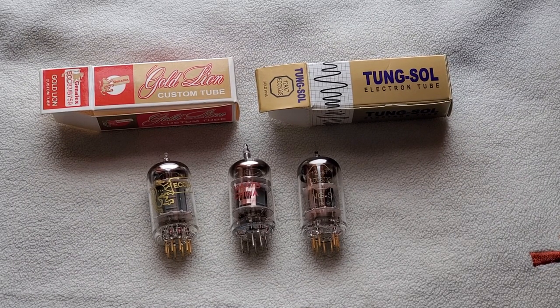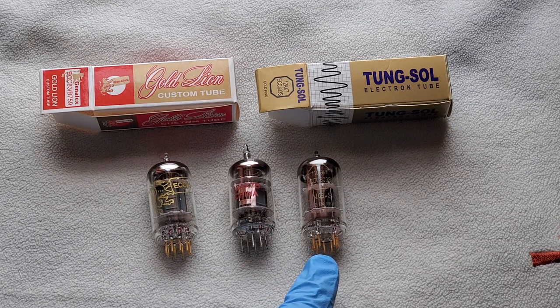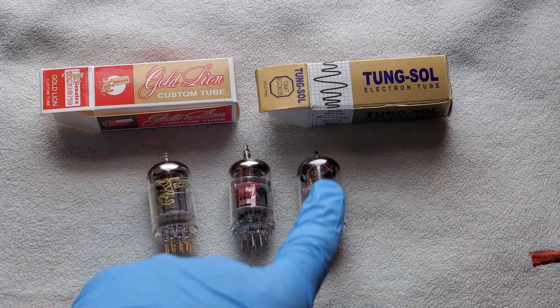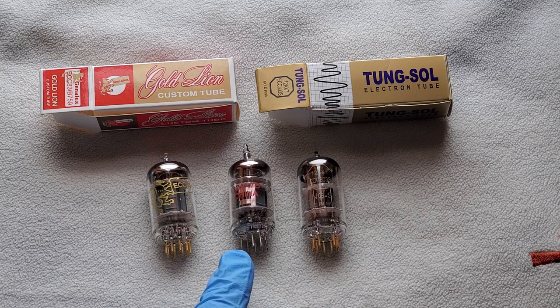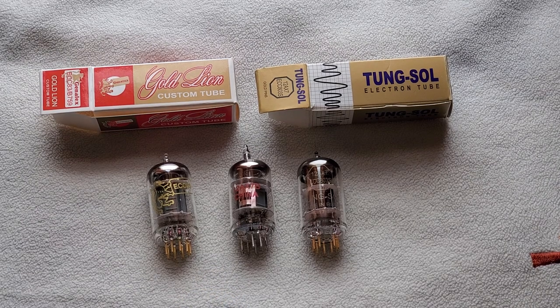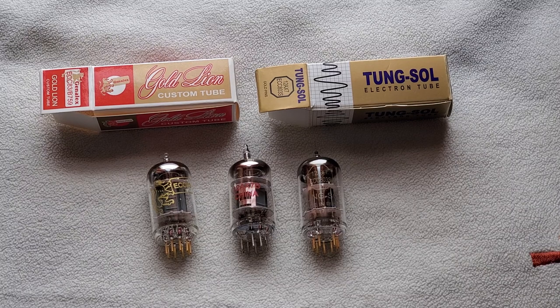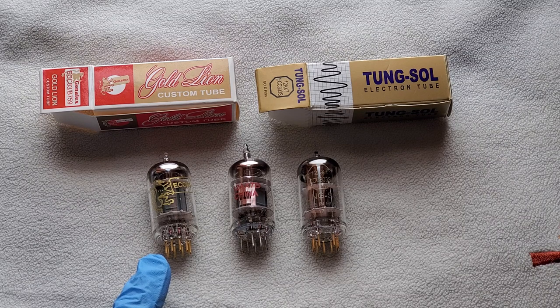Greetings and welcome to the John Show Inc. I'm going to give you my reviews on these 12AX7 vacuum tubes. On the right I have the Tung-Sol gold pin matched pair. In the center I have a stock Chinese no-name tube that came with the phono preamp I purchased — the Joaquin MS-23B IRIA vacuum tube phono preamp. On the left are the Genelex Gold Lion gold pins.